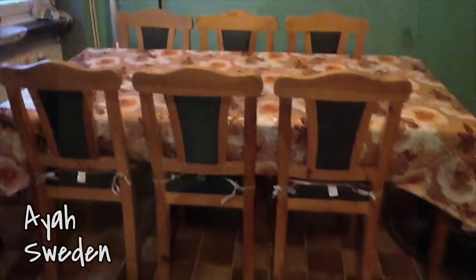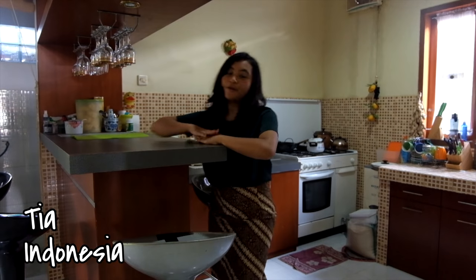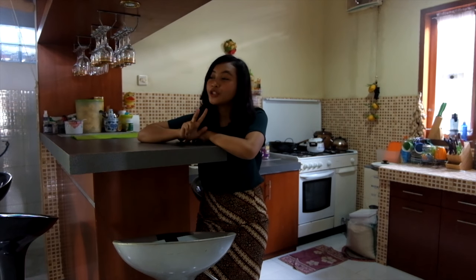We sometimes sit here and eat our food. We usually eat in the kitchen and not in the living room. This is how a Kashmiri kitchen looks like. Kashmiri is a place in India. This is the sitting area in a Kashmiri home, and every Kashmiri household has a sitting area. In our sitting area we have kept the mattress because we sleep here. This is the minibar that my family and I usually use for having breakfast, lunch, and dinner.